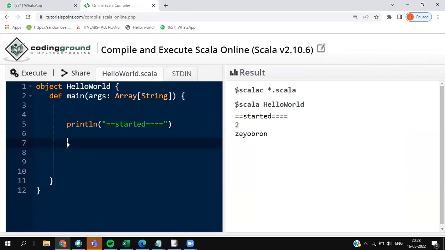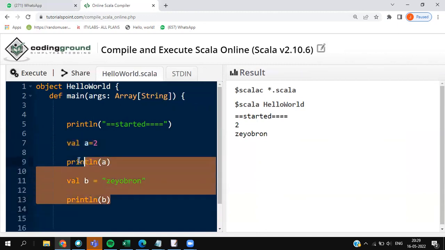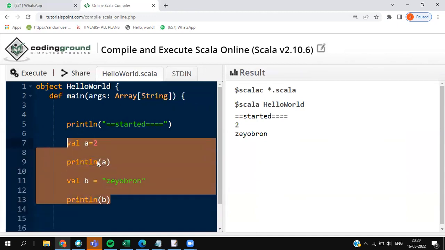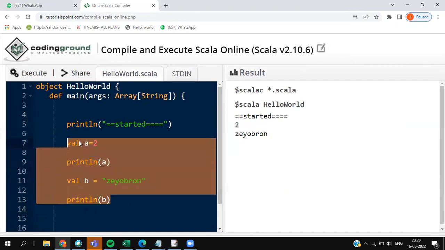Now, a is just an integer, b is just a string. What we can do now is create a collection of data. Since 2 is only one number and Zyabron is just a word, now you can create your own list of data. How can I create a list of data?